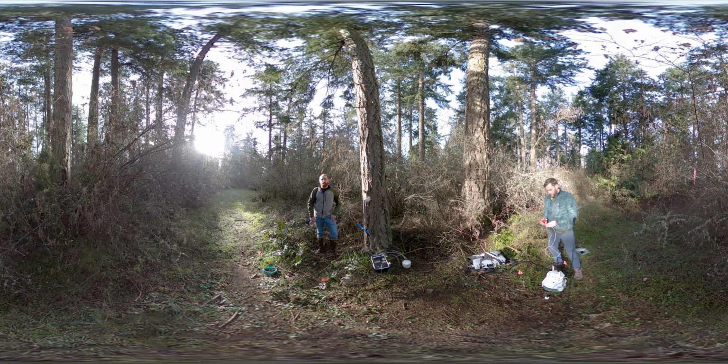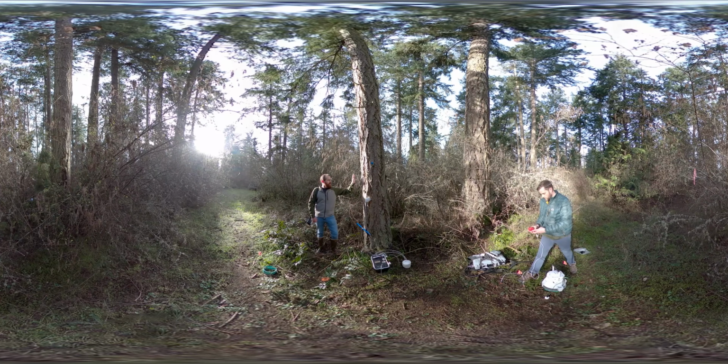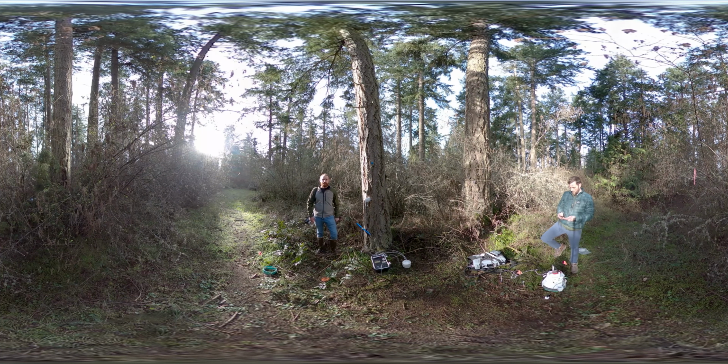It has about 30 times the warming potential in the atmosphere compared to CO2, and the global budgets and models are pretty unconstrained in terms of some of these fluxes and mechanisms. We're here looking at both uptake and emissions from the soil and emissions from trees. Methane emissions from trees is a pretty recently discovered phenomenon where we're just starting to discover that trees emit significant amounts of methane either from deep down in the soil or even created inside the tree.